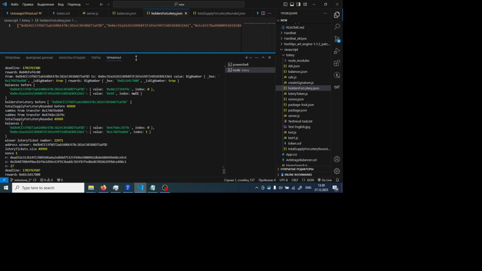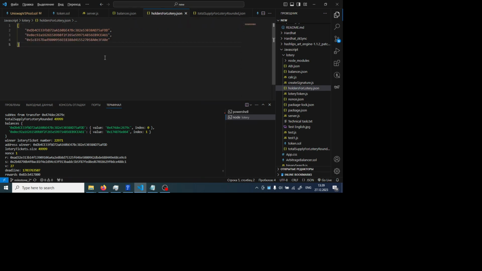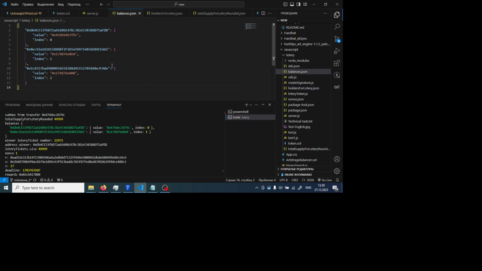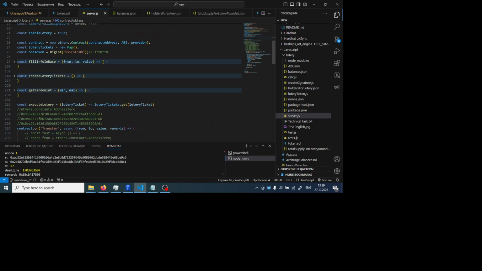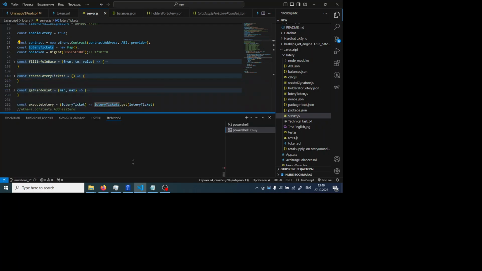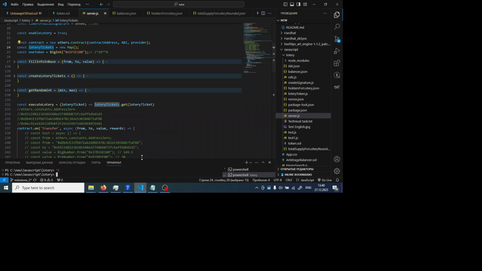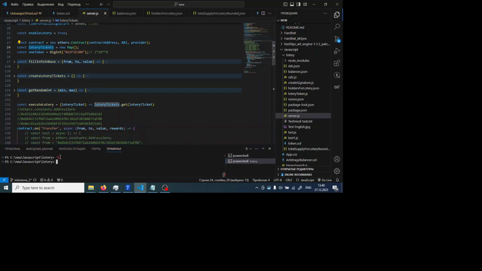Okay, I promised to show you the view of the lottery tickets mapping, and for this we can stop the server. Don't worry, we just start it later.